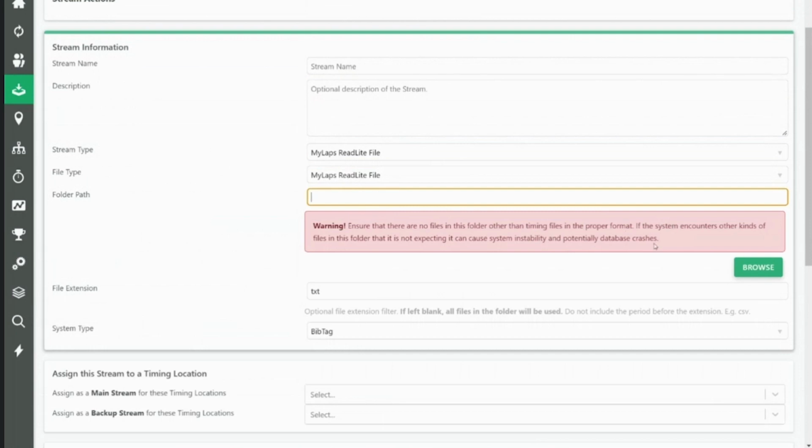So it's really important that you don't have a bunch of random files, because we're going to try and look at everything and interrogate it and determine whether or not it's read data. If you have a bunch of random files in there, it's just going to bog the system down, because it's going to be trying to look through it and see if there are reads in this random file that it really shouldn't be looking at. So make sure you keep your data folders clean, and you should be good to go.